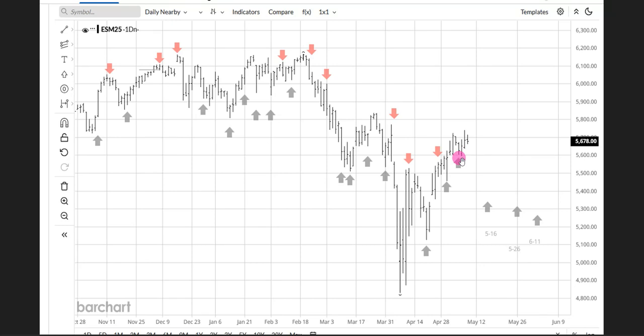So out of that whole group of 15, 16 aspects, we had a couple of misses or midpoints. Coming up in May, we have a trigger point on the 16th, then again on the 26th, and then the one after that would be on June 11th. So those are points you can watch going forward as this method continues to play out.